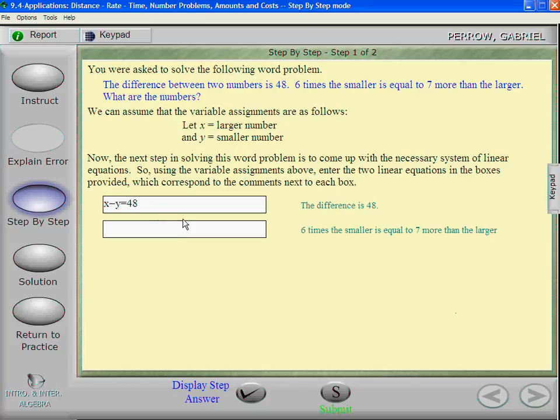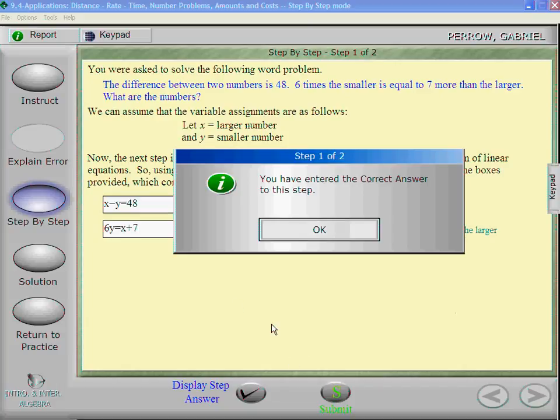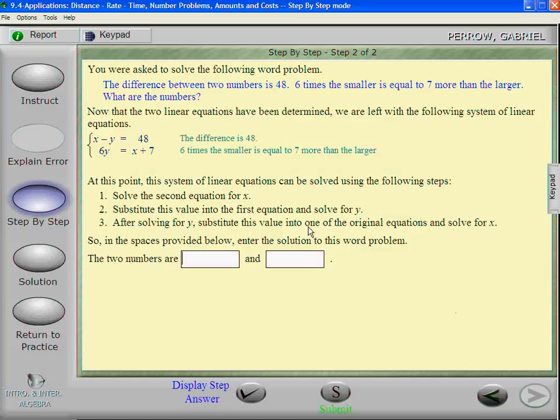We get that there. And then 6 times the smaller. Okay, so if the smaller number is y, I could say 6 times the smaller is equal to 7 more than the larger. So these two equations should work for us. And it looks like it might be possible to do a substitution using either one. I'll work it out quickly and tell you what the answer should be. Okay, with just a few seconds left, I did the work. I found 59 for x, and 11 for y.